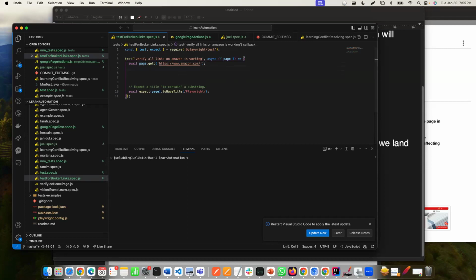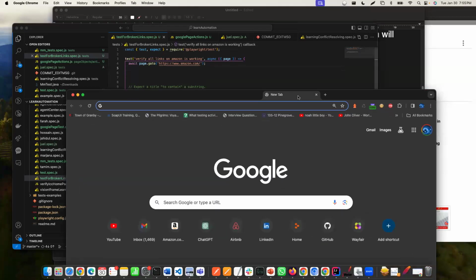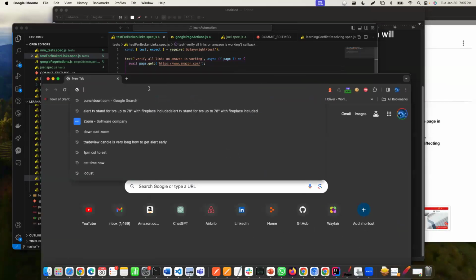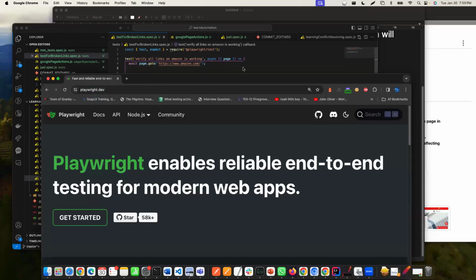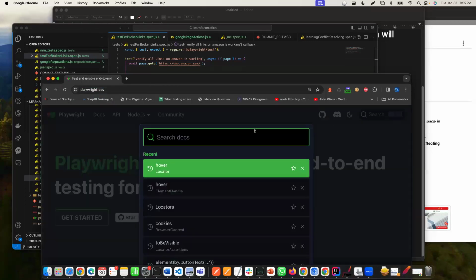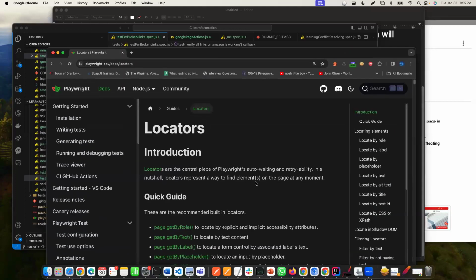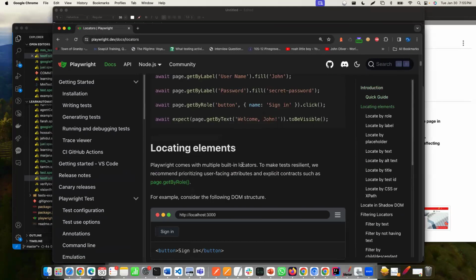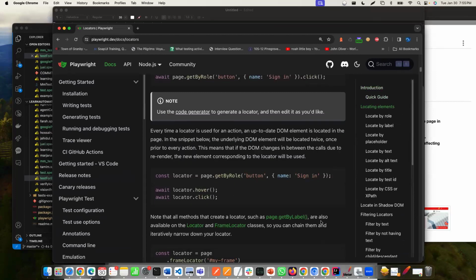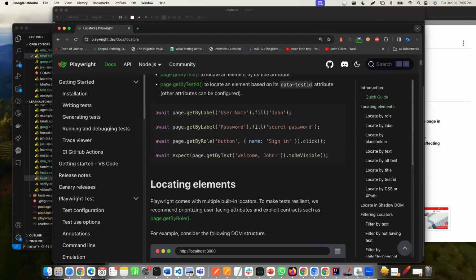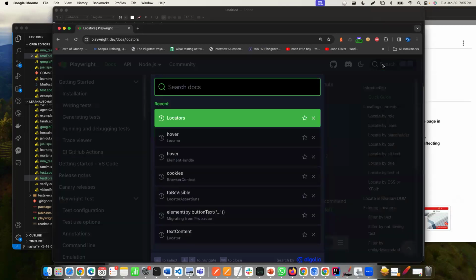Now the next thing is we're going to go to playwright.dev, right? Because we don't want to do everything from Google searching or ChatGPT, whatever the case, because Playwright is going to give us the best possible options. So let's see, it's called $, I believe, if I can remember.